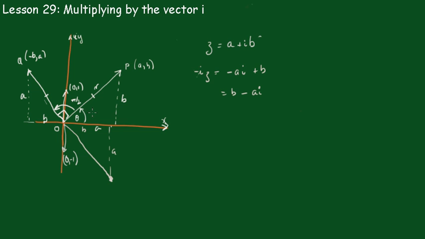Right, and here, we're going to see the same reasoning, this will be 90 degrees here. Because these gradients will be negative reciprocals of each other.